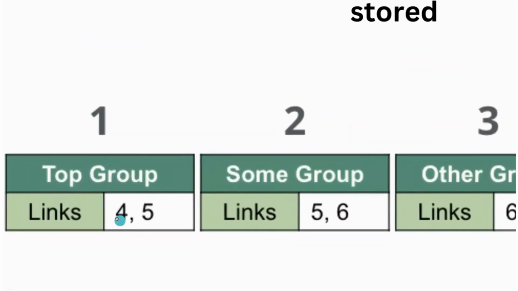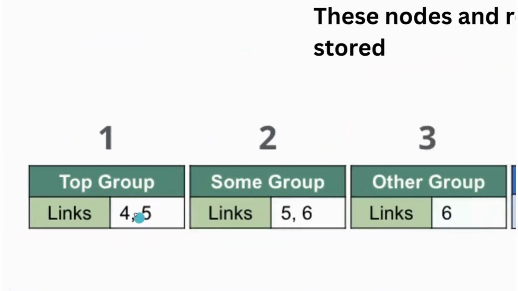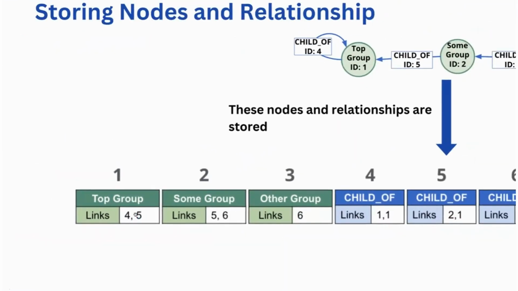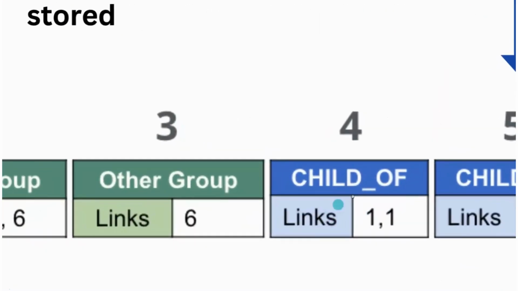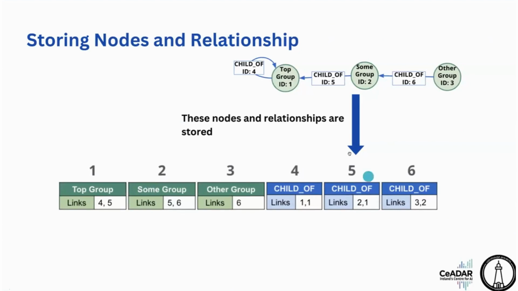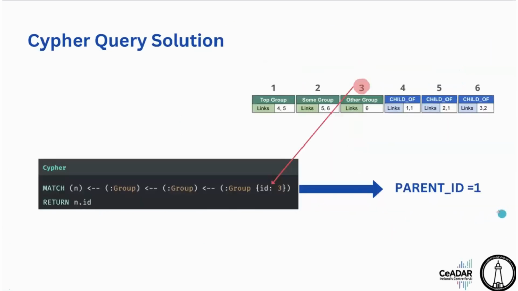In 1, two more subnodes are connected, that is 4 and 5. So let's jump into node number 4, because 5 is the one we visited previously. Node number 4 links 1 and 1. So let's jump into 1 and 1. That's the only thing left over, the 1. That's what we have predicted with parent ID equal to 1.